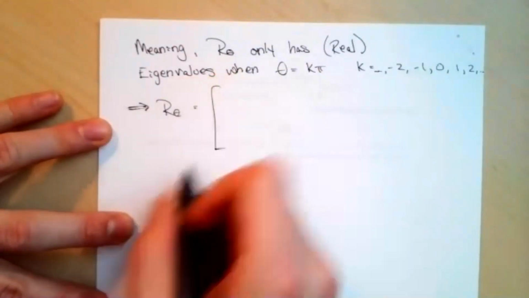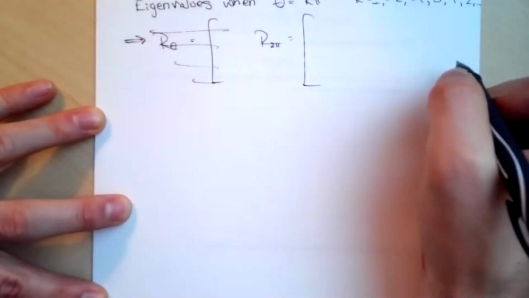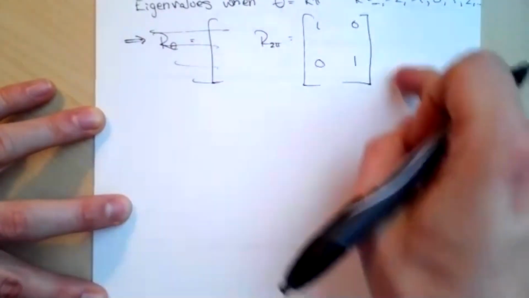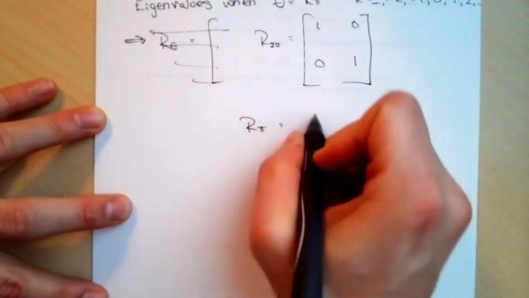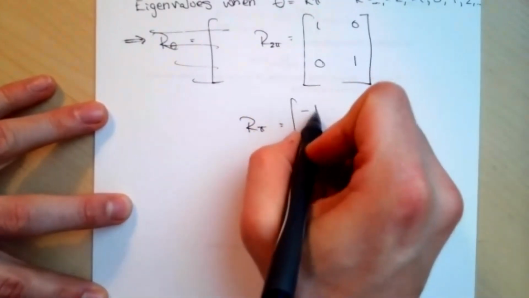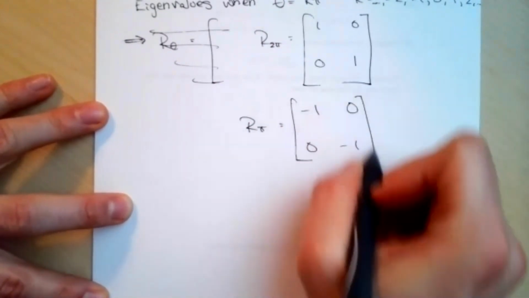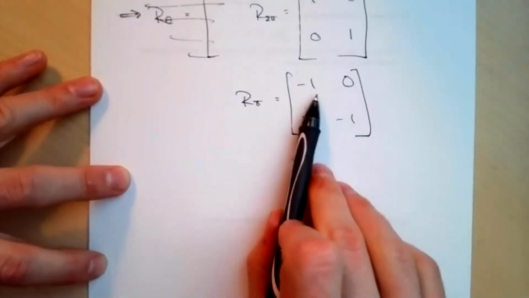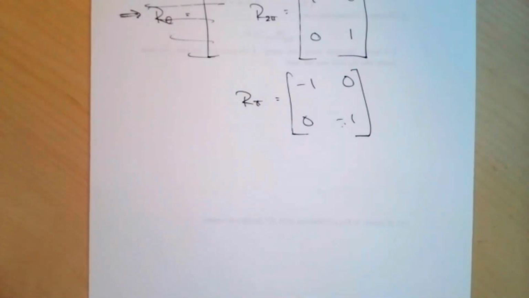So here, let's do it this way. If we rotate a multiple of 2 pi, well, what do we get? We get the identity. If I rotate everything around a full circle, we get the identity. Or if we rotate around pi, cosine of pi is now minus 1. Cosine of pi is minus 1 again. So this is just rotating the plane halfway around. What are we going to get for eigenvalues here? Our eigenvalues are going to be negative 1.